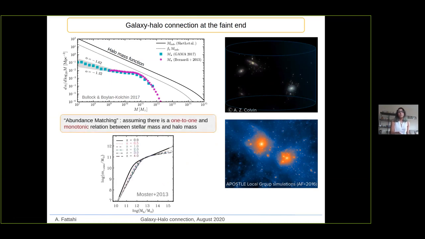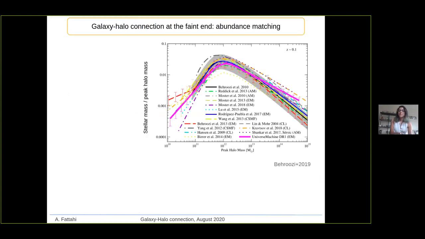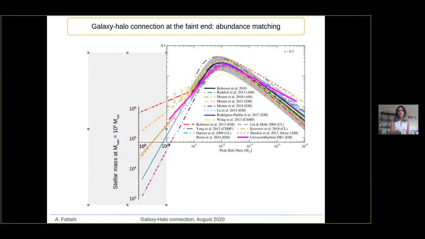I'm not going to expand a lot on abundance matching. We heard a lot about it yesterday, about how abundance matching works and what it predicts. I just want to highlight how these relations look on the low mass end. This is from Peter's recent work comparing different abundance matching and other empirical relations. I guess they are not exactly abundance matching these days, but I did some precision cosmology with PowerPoint, and you see how things look on the low mass end. Basically, at 10 to the 9, these different models predict 3 orders of magnitude of spread in stellar mass.